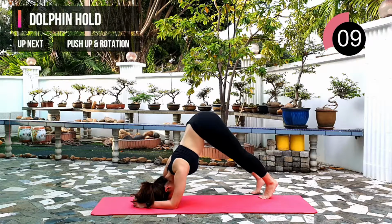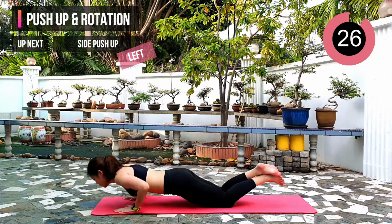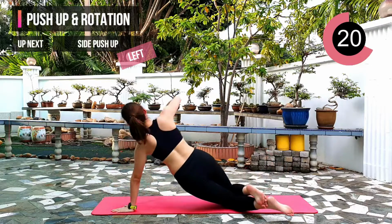10 seconds left. Next exercise, push up and rotation. 3, 2, 1. So come to a push up position and rotate to your left. Engage your core every time when you do your rotation.